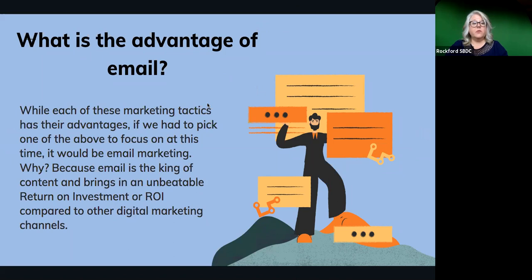If we had to pick one of the above or one of the previous to focus on at this time, it would be email marketing. And why would that be? Because email is the king of content and it brings in an unbeatable return on investment or ROI compared to other digital marketing channels.